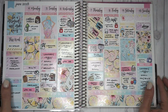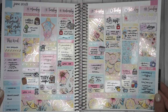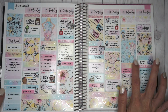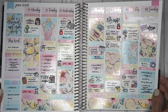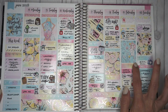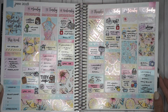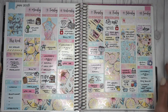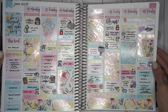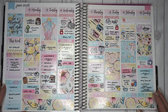Okay, everybody, so here is a look at the completed spread. I love the way that this turned out. I think the washi actually worked out really nicely with the little holographic bow, because again, I just think that it's so subtle that it works just fine with the rose gold that is here. This kit is really beautiful. Again, it's by Nicole Alexia Designs, and I'm definitely going to be checking out more of the kits in her shop because I just love the way that this turned out.